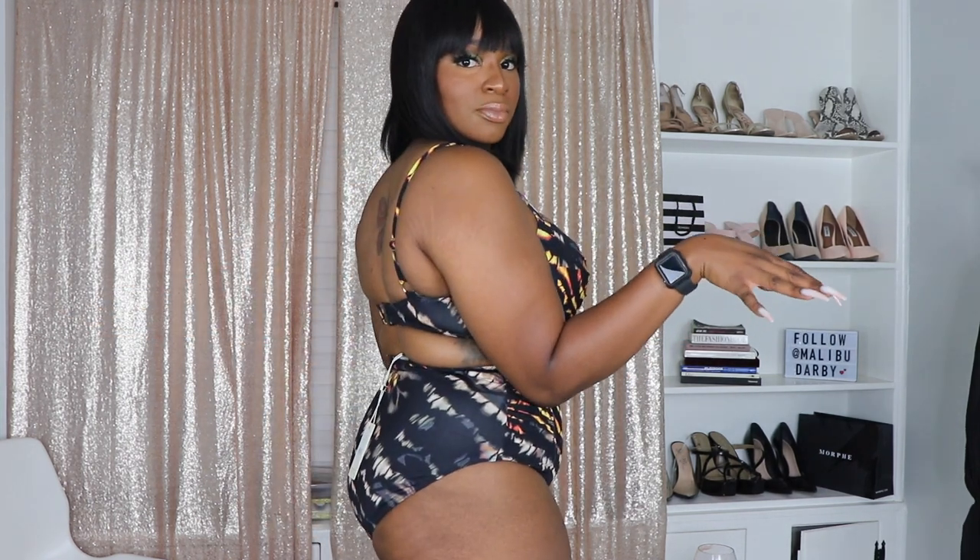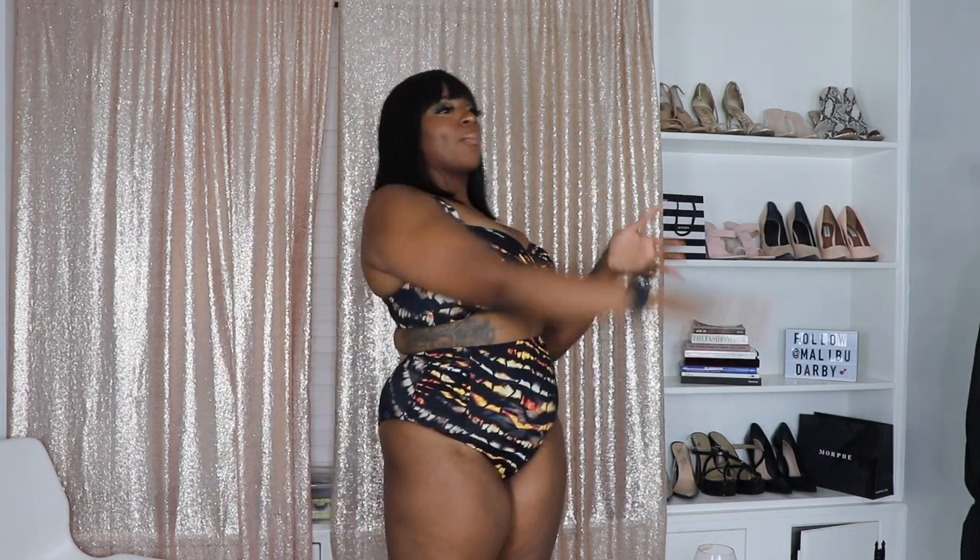As you guys may know, I'm about a 34G, so I am getting a little bit of spillage, but I think she looks great. This gets a thumbs up — you get what you pay for and she's giving me quality. I could wear this to the lake, a public place, a work trip, or with family, and I could break the pieces up to make it a little sexier. This is the Phoenix two-piece set and she's a yes for me.